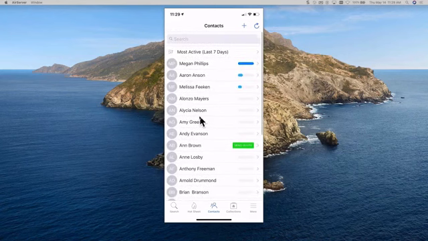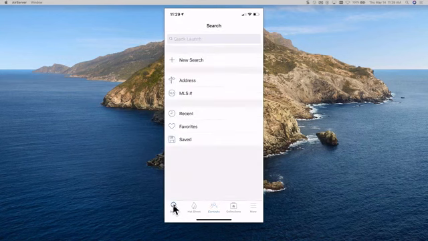Lastly, in the last 2 minutes, I want to come back to some other search options inside FLEXMLS. So I'm going to go back to that search screen. New search is going to be used primarily. There is an address search and an MLS number search, and of course my recent searches, favorite searches, and saved searches. Favorites and saved sync across from the full website. Recent will only show me recent searches that I've done on my app. MLS number search, you just put in the MLS number on that page.